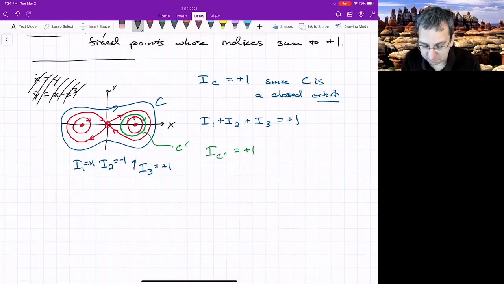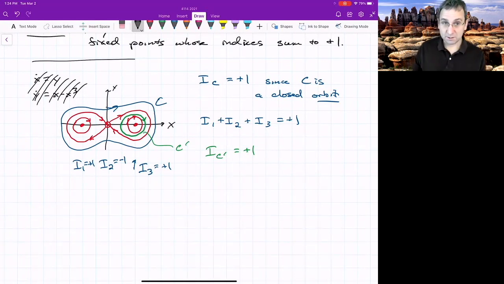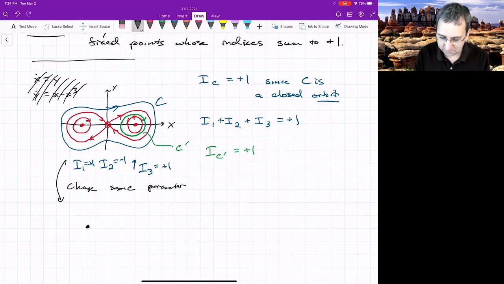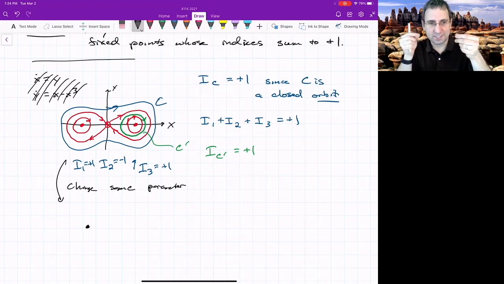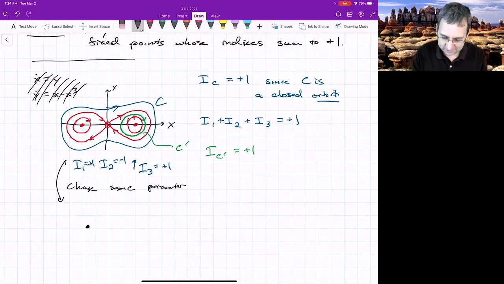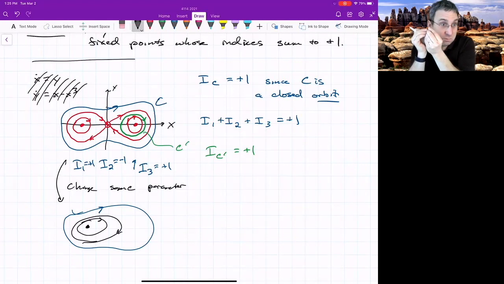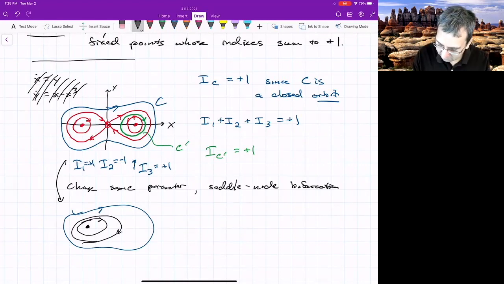If a fixed point disappears, we would need them disappearing in pairs. And this is another thing where the saddle node bifurcation emerges. You can imagine as we change some parameter that one of these center points will remain, but then the saddle and the center will merge. So we would get something that looks kind of weird, but it only has one point because the other 2 points had to merge. Saddle node bifurcation, the saddle and center merged.